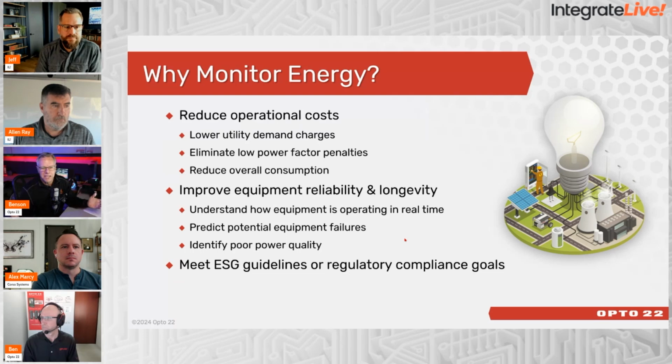The worst thing that any of us can deal with on the plant floor is downtime. So if we can predict where we might be seeing some sort of impending failure due to a high current draw, for example, this is a way for us to identify that and take corrective action. And then of course, the other element of doing that measurement with current and volts is we can start to identify that low power quality. And that comes into power factor, things like that. We'll talk about more of that as we move on.